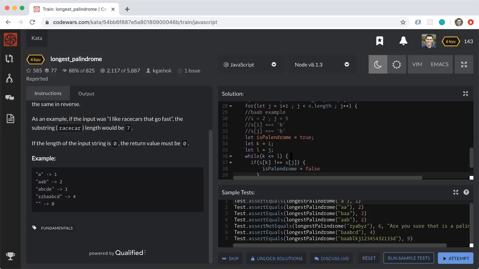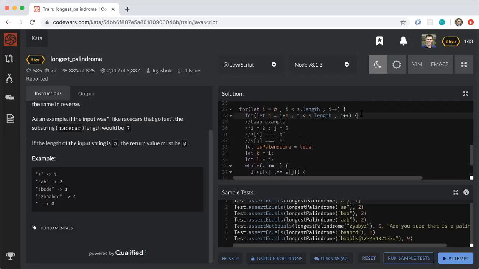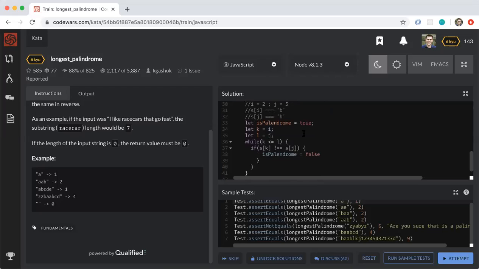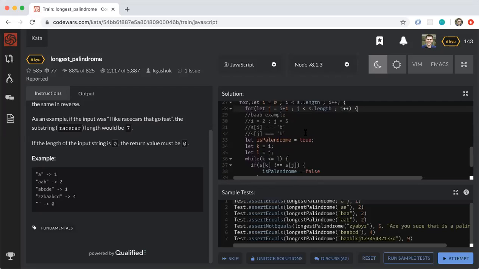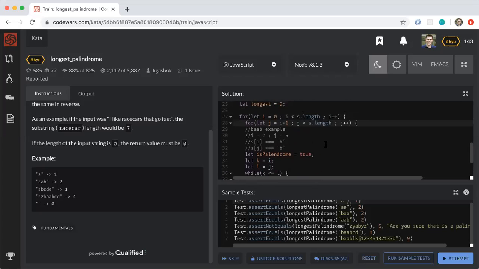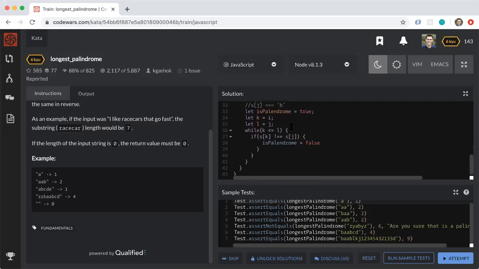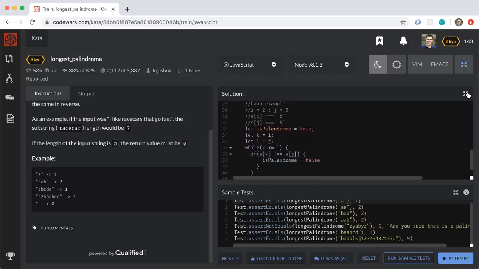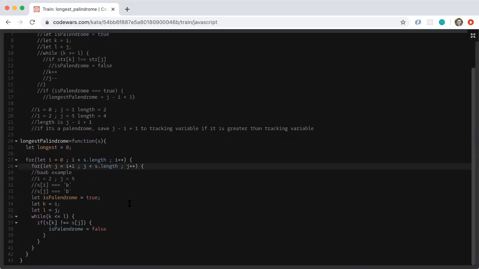Okay, so now I need to find where this loop ends. It's at the end of our nested for loop, where we will say if isPalindrome equals true, return that information. Because here's where we have our J and our I information. So let me make this bigger.